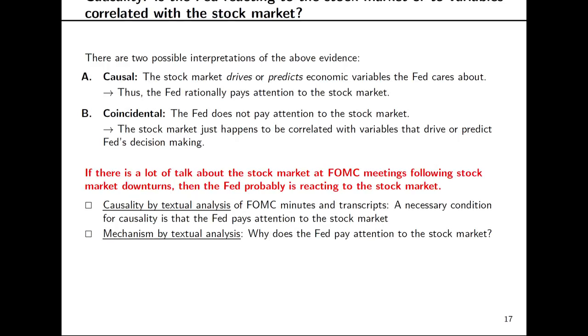And I already talked you through the main, there's really just one idea in the paper, which is you have a decision maker that writes down how it thinks. Let's look at what they're saying. First, we're going to do this to figure out if they talk a lot about the stock market after it's gone down. We're going to do that first by reading it manually and then by Python code. Then we're going to do textual analysis one more time, reading manually what's the mechanism and also coding with Python code what they're talking about.